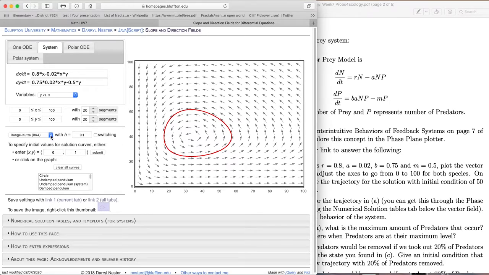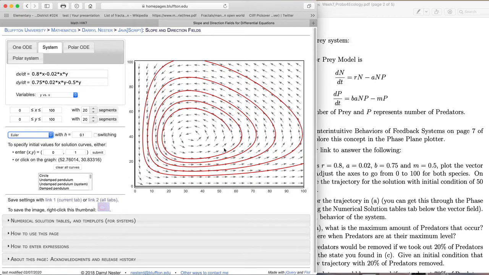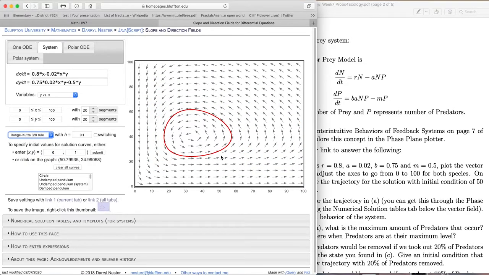Remember the solution that Euler's method gave us with a dt of 0.1? Here, let's remind ourselves. No, that's not right. If you use a more advanced method like RK4 or the RK 3/8 rule, there you go. You get exactly the closed curve that you're expecting. So that's really important for you to know. Make sure that you have it set on a more advanced method, and then you can use a reasonable dt and still make it all the way around the bend.